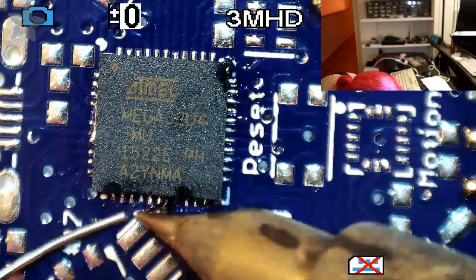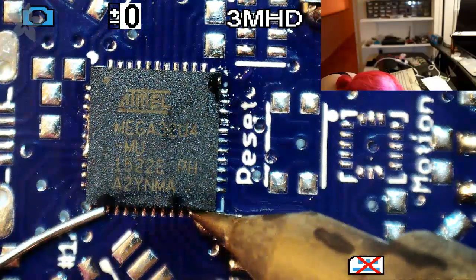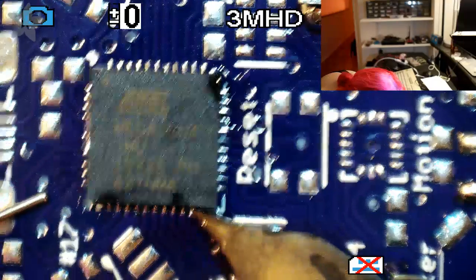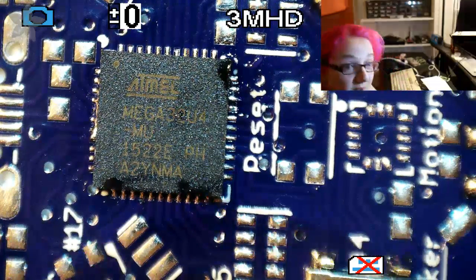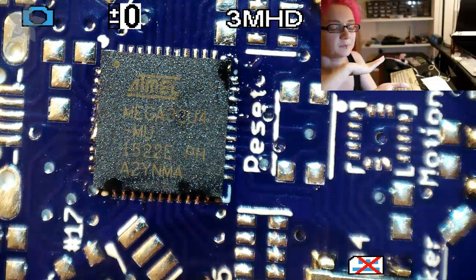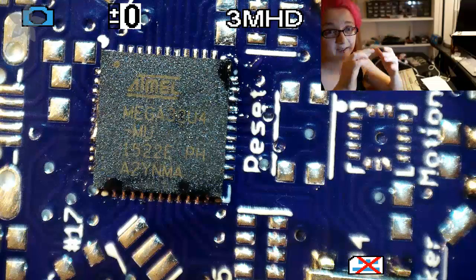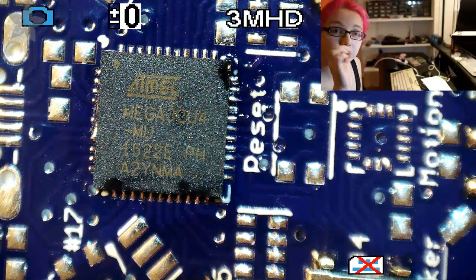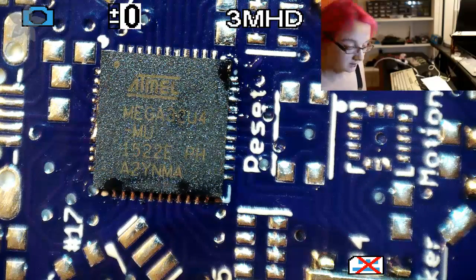And when you do this, you don't want to scrape at the board, but you will feel each of the pads as you solder them. And they should feel, for lack of a better word, individual. Because the way it works is that there's the copper and then there's a solder mask on top. And the solder mask makes a valley where the copper is remaining. And so you can feel that with the tip. It goes click, click, click, click as you click into each valley and deposit solder.